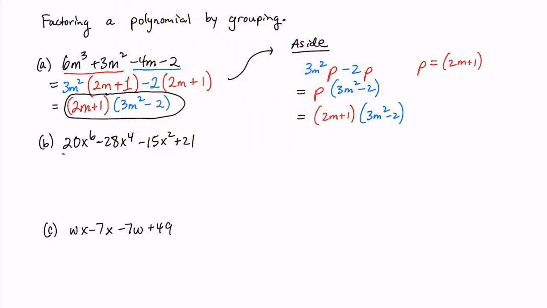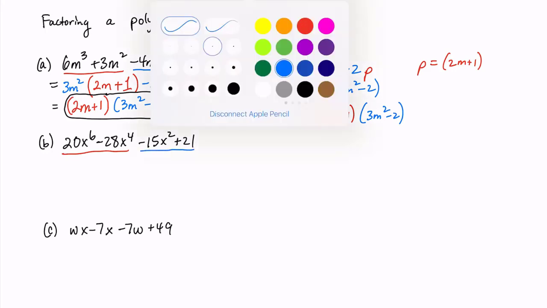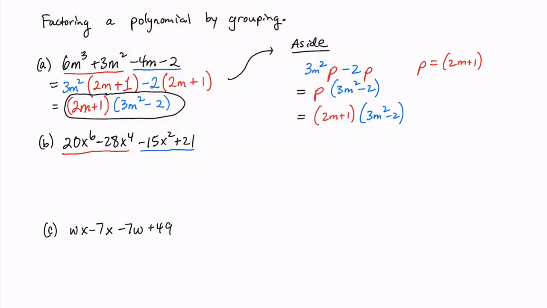Let's group the first two terms. And then we'll group the second two terms. What's the GCF of the first two terms? Well, they have a 4, and it's going to be 4x to the fourth. So why don't we have 4x to the fourth, and let's figure out what's left. We have 5x squared using the distributive property. Using the distributive property again, we have minus 7, parenthesis.